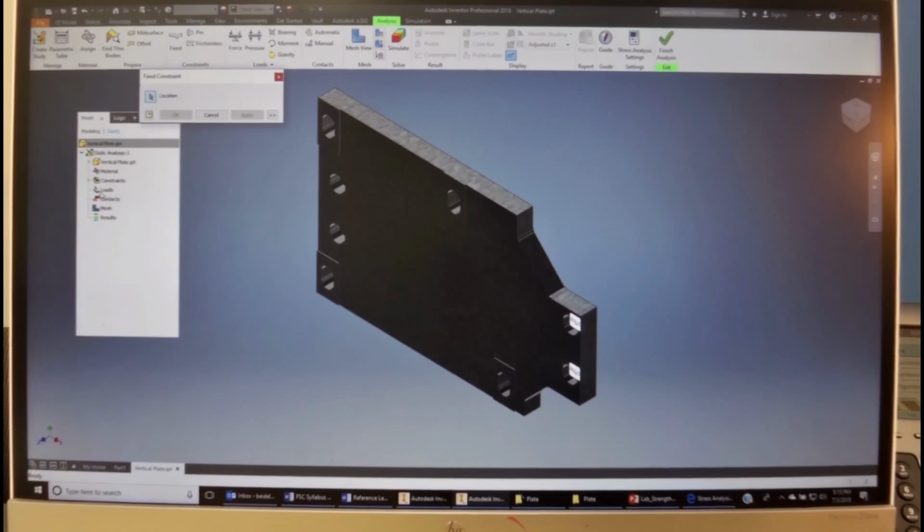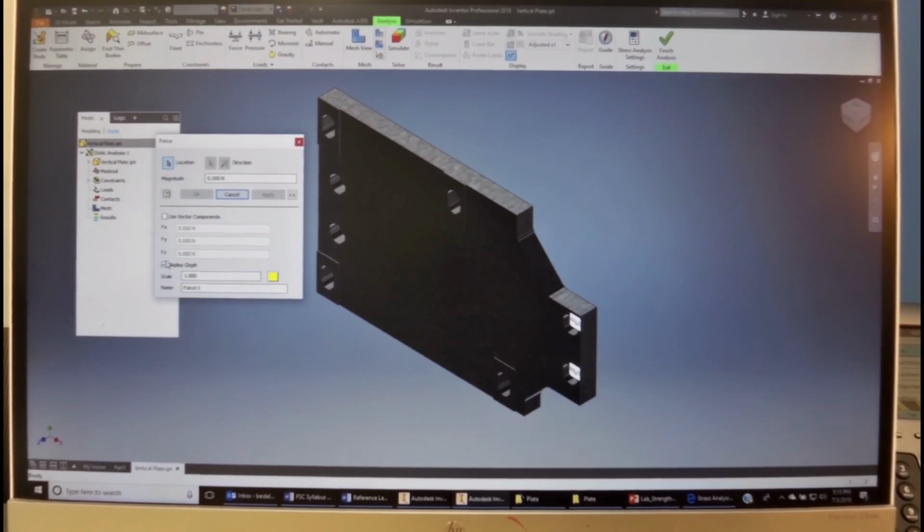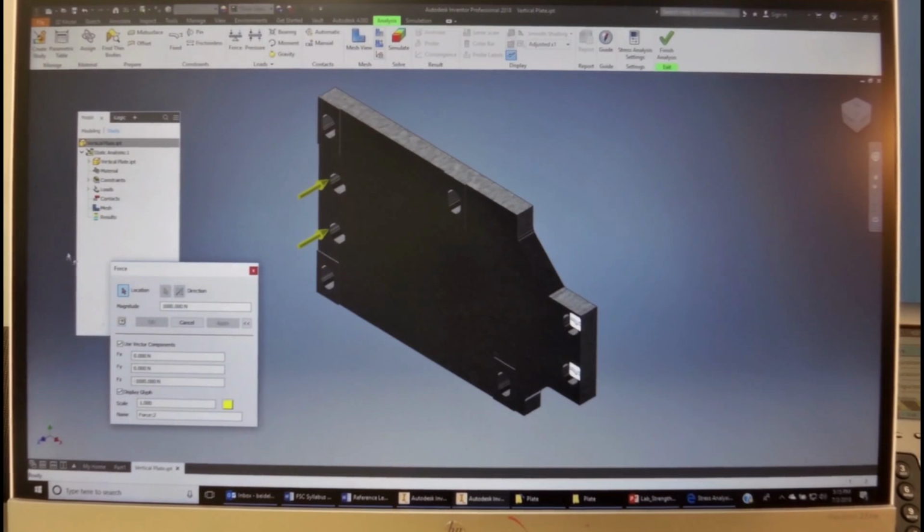So we come in over here to the load, and we click a force, and we want to give the force some direction. So the direction is going to be in a z direction, and we specify that as minus 1,000 newtons. So we put here 1,000 newtons, and then we indicate the location, and we see it over here. Then we can also indicate location over here, and we apply both of them. So now we have the two loads.